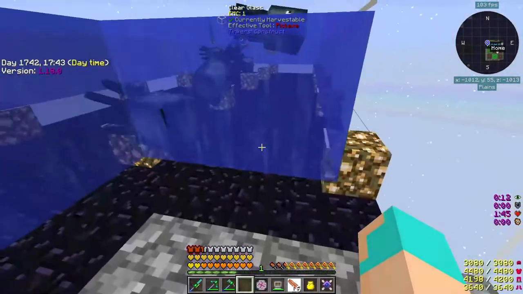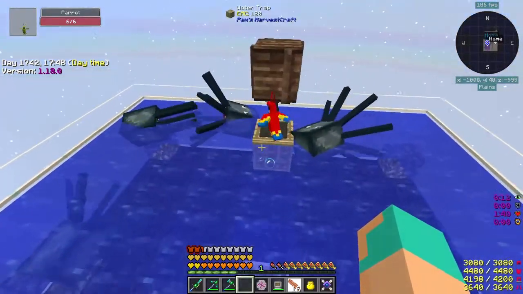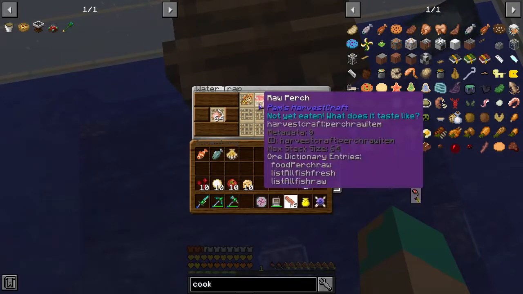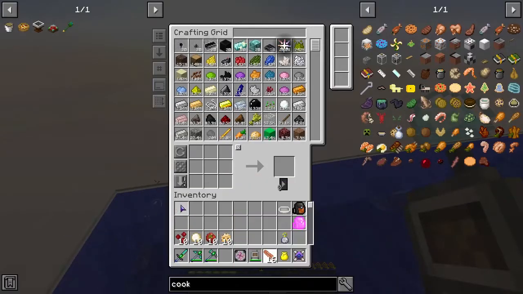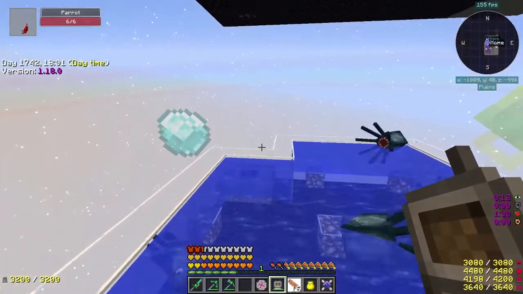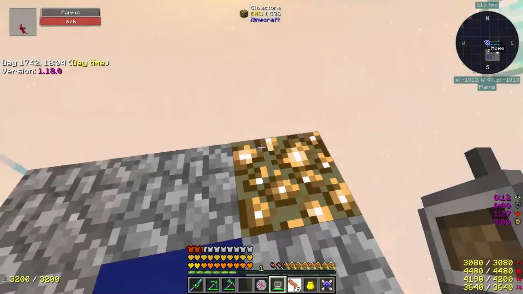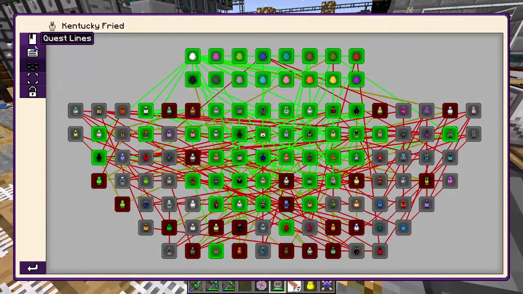Might take us the whole episode or maybe some AFK time to get what we're actually looking for here, because as you're seeing, still no anchovy. Alright. What else might we be able to do while we're waiting?